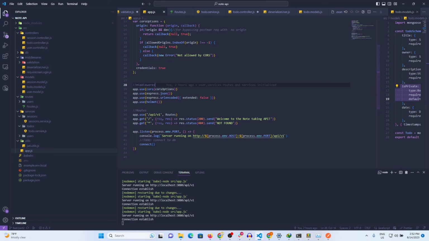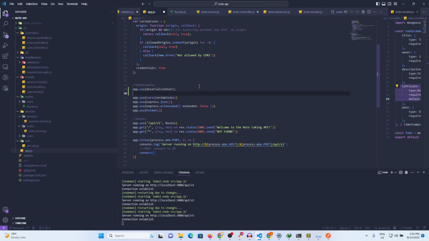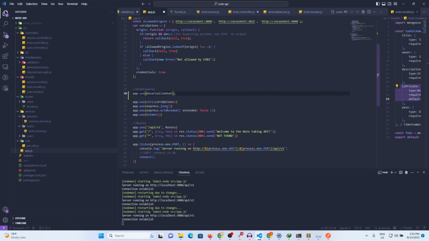We can do that by going to our app.js, where we'll apply it as a master middleware. I'm going to import the deserialized user here and save it.